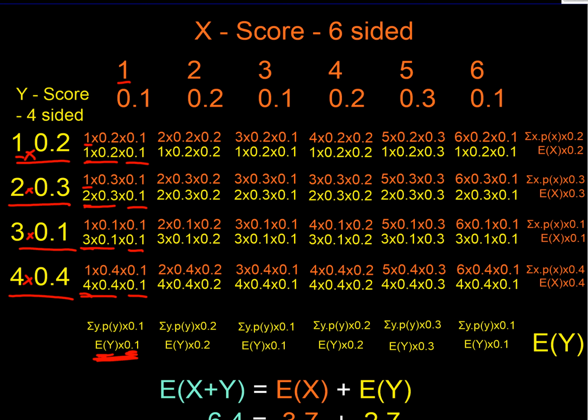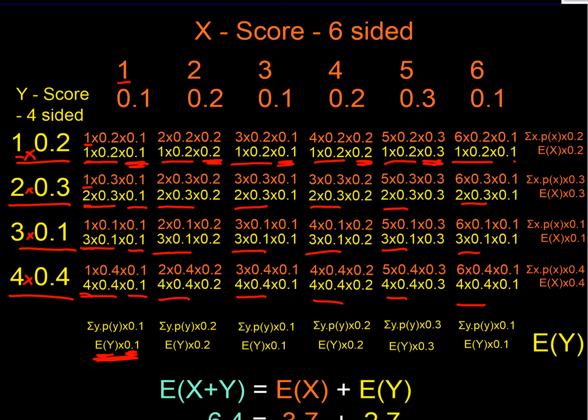And if we go through the same thing, if we look at the second column, we'll see we've got the same 0.1 and 1 times 0.2, 2 times 0.3, etc., as we saw in the last column. And if we look at the next column, we'll see exactly the same on the yellows. So each of these has got exactly the same first 2 multiples, hasn't it? And what varies in each column is the third number. So let's have a look at the third number. In the first column, it's the 0.1 probability. In the second column, it's the 0.2. In the third column, it's the 0.1, 0.3, 0.2, 0.3.